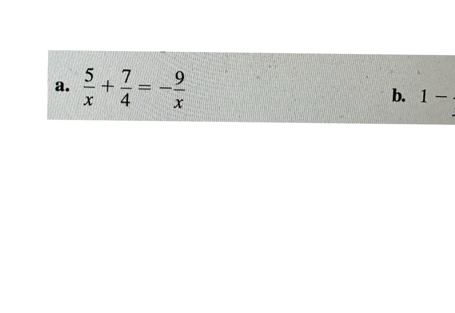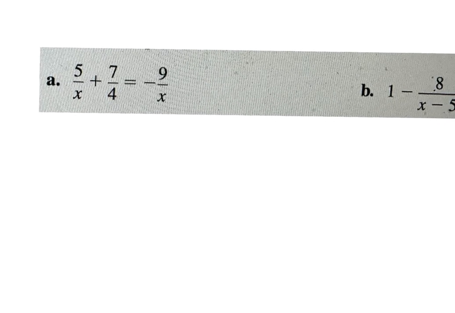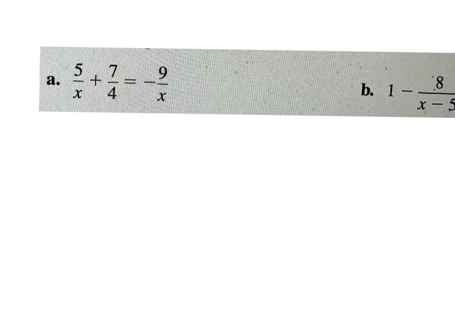All right, there's 2 here on the first slide. I'm going to make this a little bit bigger here. Now what I'm looking for first, like we did yesterday, is to tell what x is not allowed to equal. This time, it cannot equal 0 because that would make 2 of my denominators be 0. Second thing I'm looking for is the LCD, which is going to be 4x.